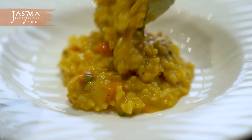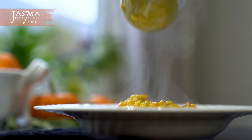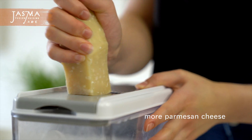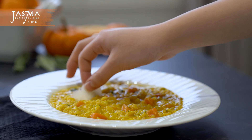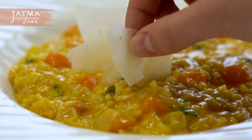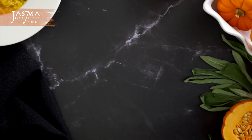Transfer your risotto onto a plate — this is where you'll want to bring out your fancy dinnerware, because a nice plate can really elevate the dish. I've sliced up some parmesan cheese — you don't want the slices too thick or too thin — and stand them up inside the risotto. This step is obviously optional but it's a really nice touch. Finally, top with your fried sage leaves and it's ready to be eaten.